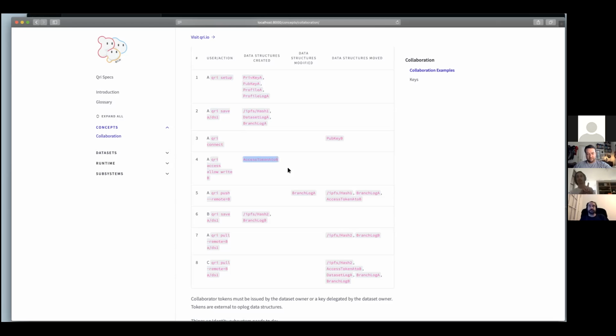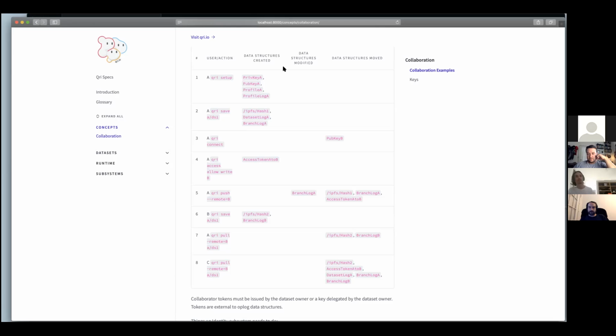So access token A to B takes the public key of B and uses that as the basis for creating the token. And that's one of the newest things that we have, and is going to be the biggest lift and load that the identity system and delegation system, the collaboration subsystem that we're going to have to design, will have to hang on to. So that's the new stuff. Let's walk through the script with what moves and what changes.